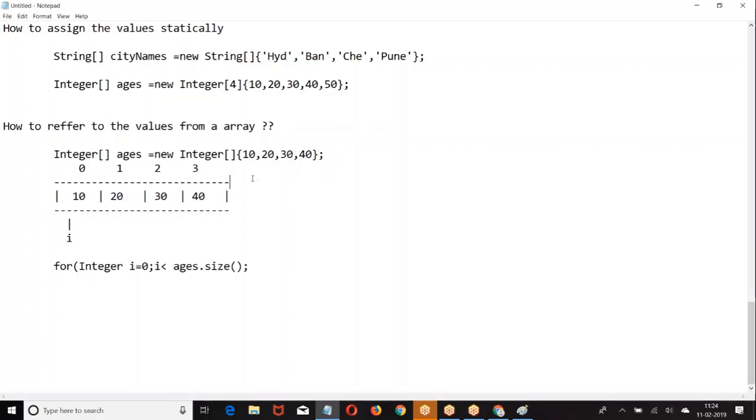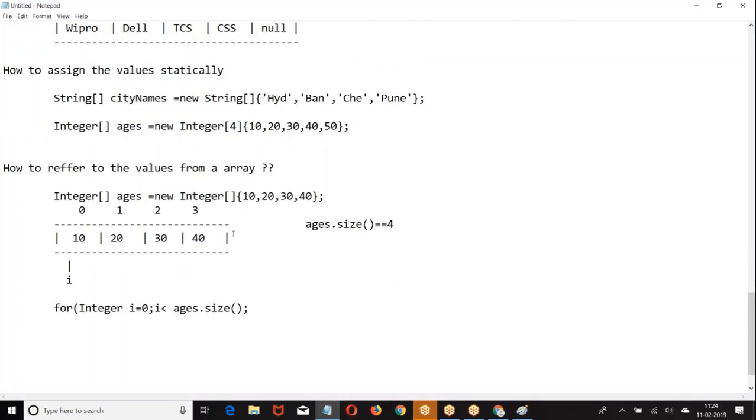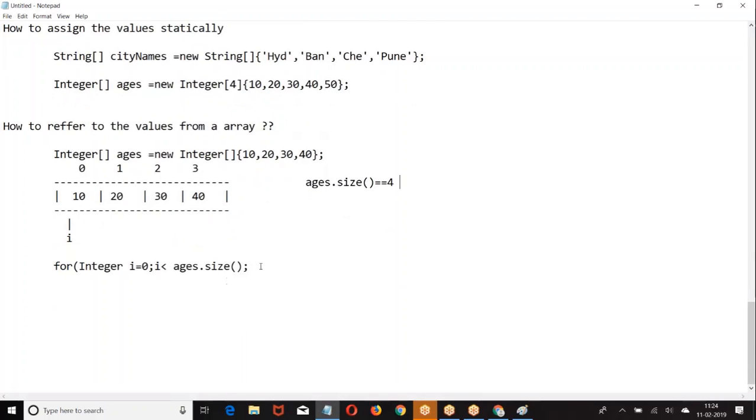Now what is the size of this? Ages dot size gives 4, the number of elements in the array. So I less than 4, I plus plus. Then system dot debug ages of I.